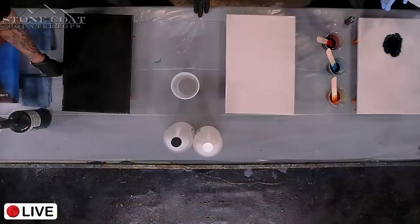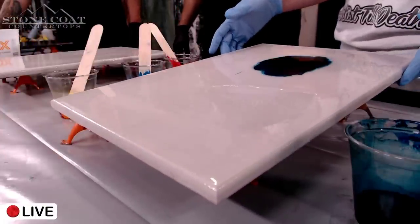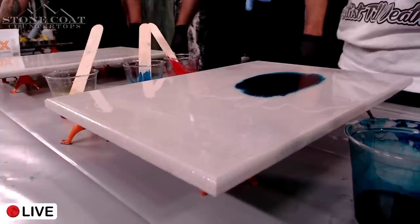And this is your custom color you mixed together? Yeah. What did you put? Wow, look at that. That's cool. It's a great color. What did you put in that? This was the purple, the blue, the yellow, and the green.